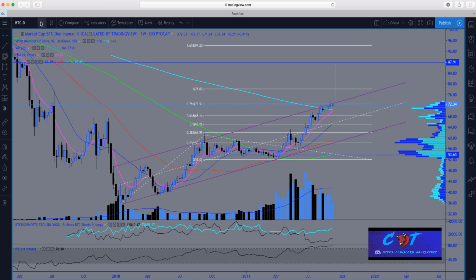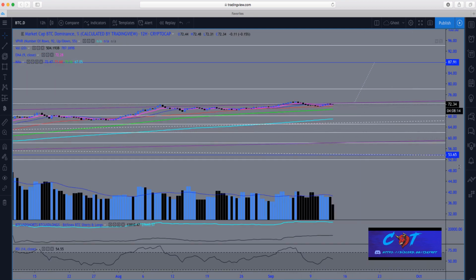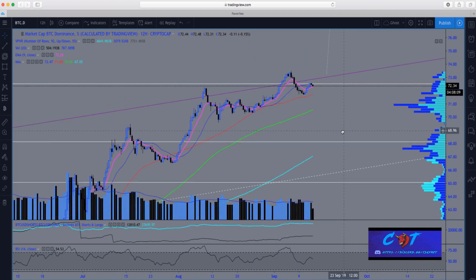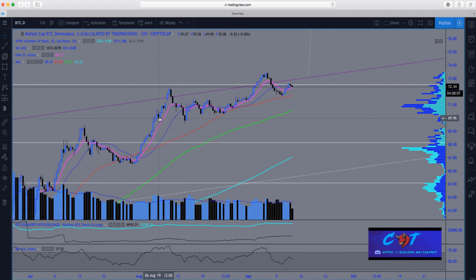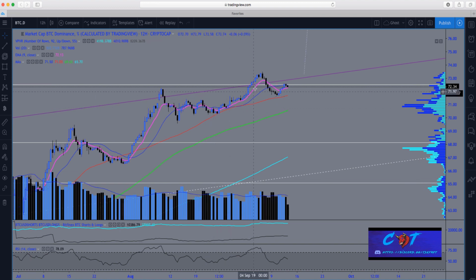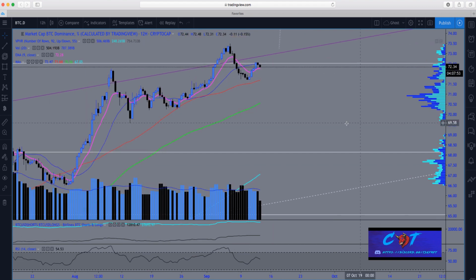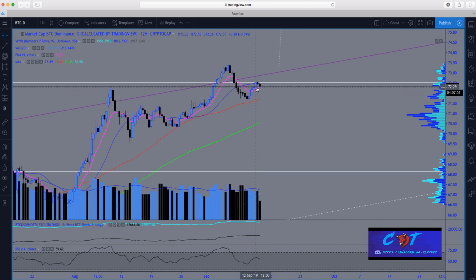But let's take a look at some quicker price action here on the 12-hour. Again, we had the bulls try to take this price action to the upside and break the channel, which they did, but we had rejection at the 0.786. Again, we had a tightening range here, move on the moving averages. We had another failed attempt of a breakout of the channel, and now we're just consolidating on this moving average, the non-exponential, as well as trying to get over this 0.786.